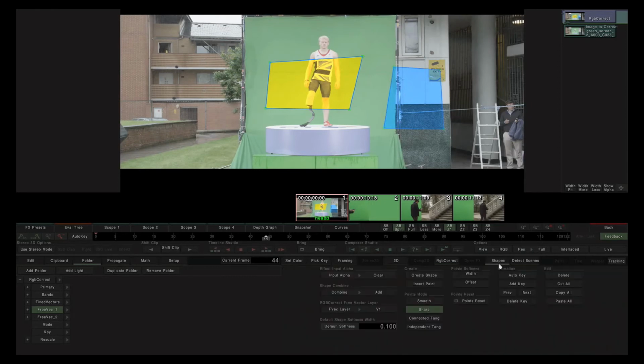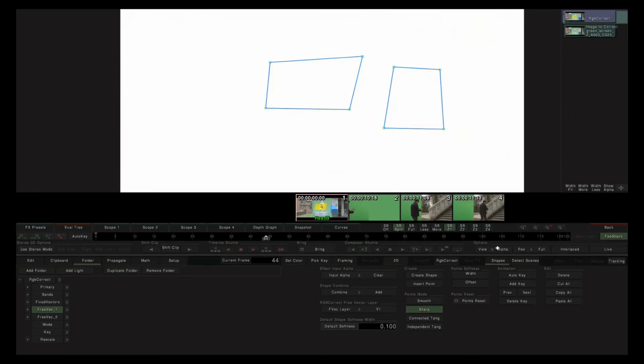So this is pretty much the only difference between using shapes for color grading and shapes for compositing. How we create shapes and how they interact with each other is all identical. It's just a choice here, if we're color grading, that allows us to assign a particular shape to a particular free vector. And we know that when the shapes are directly added to a color corrector, the alpha channel remains unaffected.